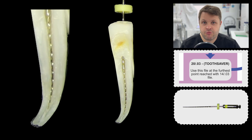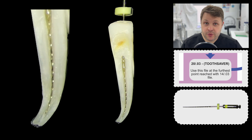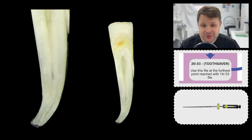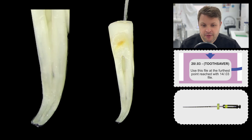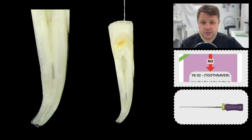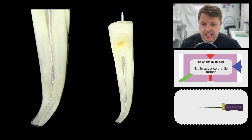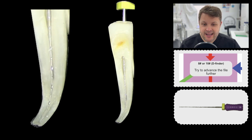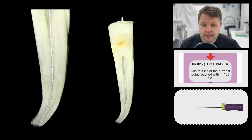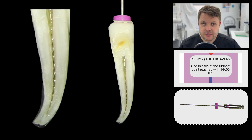These files are very, very slowly starting to reach down to the apex. Back in with the 2003 — what I don't want to do is get too cocky and confident. I don't want to think I'll just push it down further. Just trust the protocol: unactivated in, press the button, activate it out. Then we use our D-finder, and we can see that the shaping from those two files — the 18 and the 20 — has now allowed the D-finder to get a little bit closer to the apex. We're still getting resistance, so patience and time.